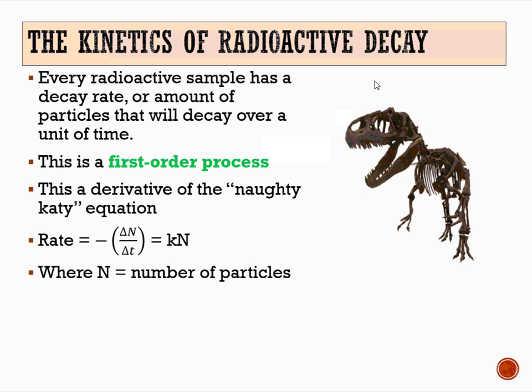Now we can also look at first order reactions through the eyes of radioactive decay, because radioactive decay is a first order process. A lot of AP Chem that's first order will use radioactive decay or first order decay to describe a chemical reaction, but we can also look at it through number of particles. So if we're looking at the rate of decay of a particle, we would look at the change in number of particles over a period of time, which equals the rate constant times the number of particles, where N is the number of particles. So this is just a derived version of that same equation we did before.